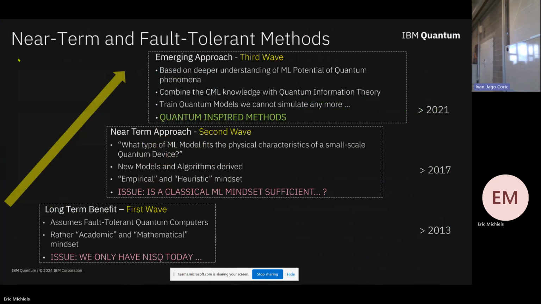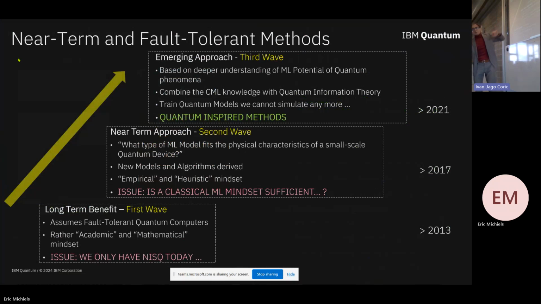But then we come to the second wave, for more than five years now, where we see scientists focusing on what are the available devices today, what can they already do, what is working, what is not working, and in a smart way combining classical and quantum computing. That is the second wave, working on near-term approaches, near-term devices, and much more heuristic, empirical, not necessarily a theoretical proof, just do it and try it out. And with techniques try to improve the performance. And combine classical and quantum in a hybrid approach. That's a very pragmatic approach.